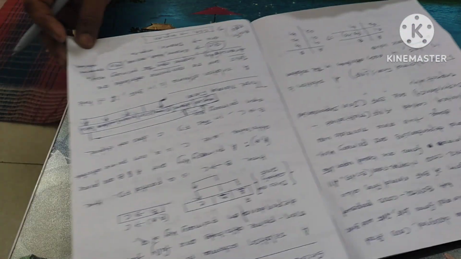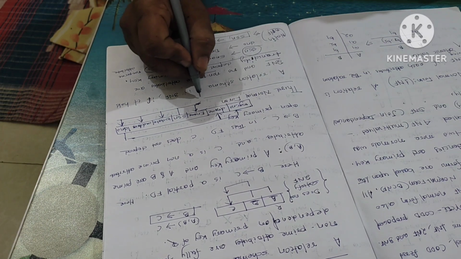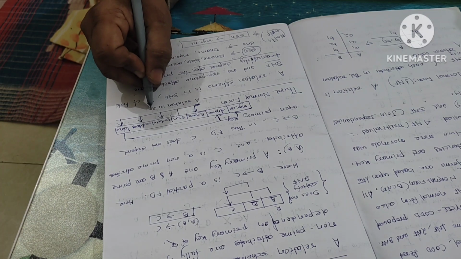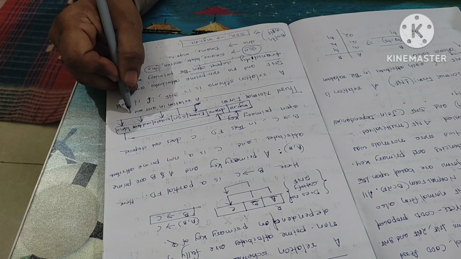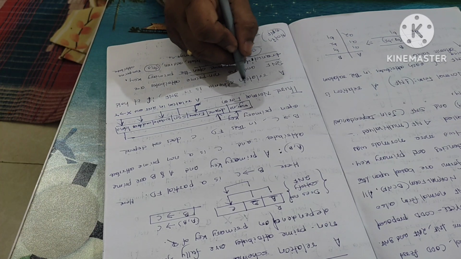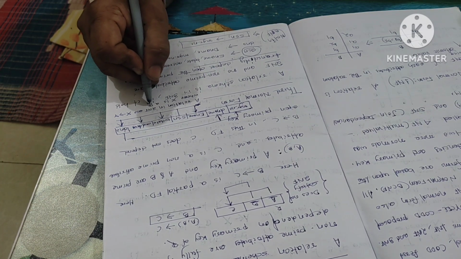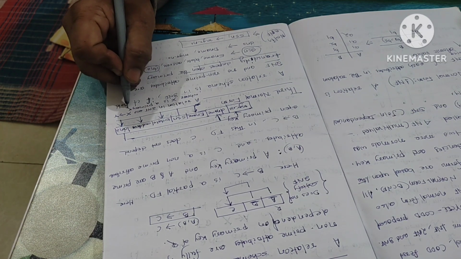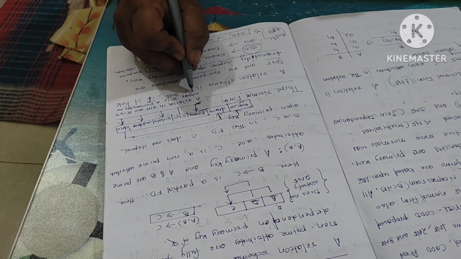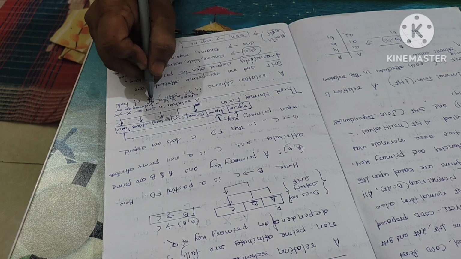But if you see the other definition of 3NF, we can also write a relation in 2NF, and there exists a non-trivial functional dependency where X is a primary key or Y is a prime attribute. Try to understand. Y is a prime attribute.